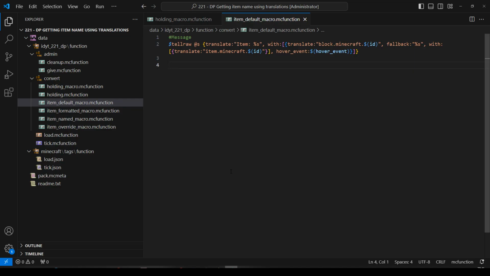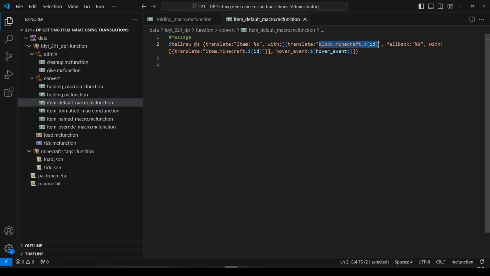I should say thank you to GalSergey for this. It's very nice. Instead of iterating and running through recursive functions, we've gone to this rather elegant little command here. But I wonder if you could have multiple fallbacks. First, we look at block.mydatapack.item name.